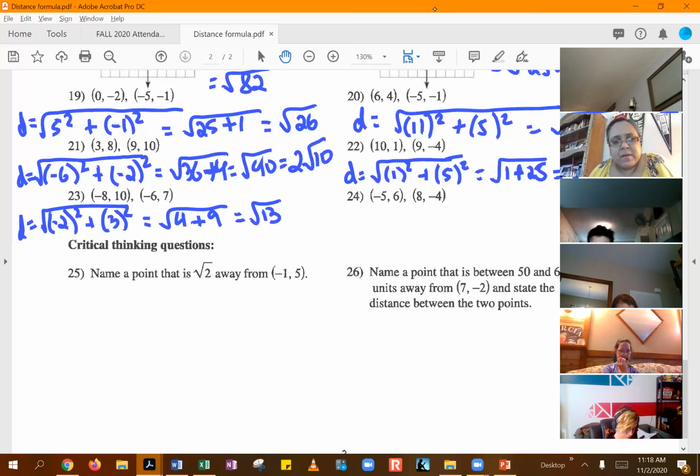The way I thought about it was you have to get 2 points that would, whenever you subtract them, make each one turn into a 1. So it'd be 1 plus 1, and then you'd get the square root of 2. Okay, okay. So what numbers were you kind of playing around with? For the first one, my x was 0.